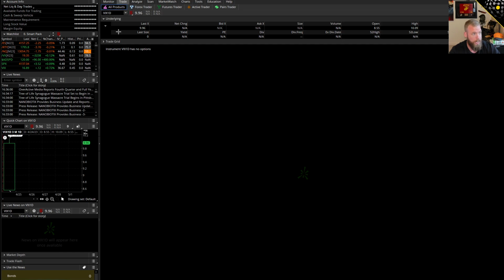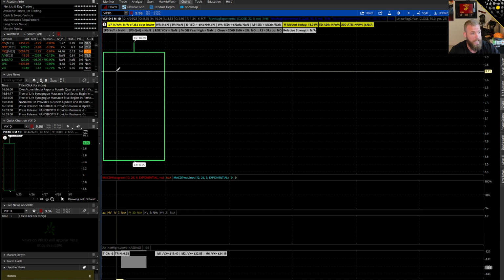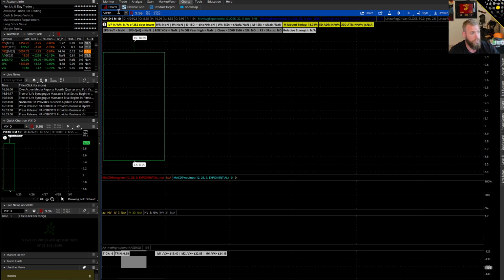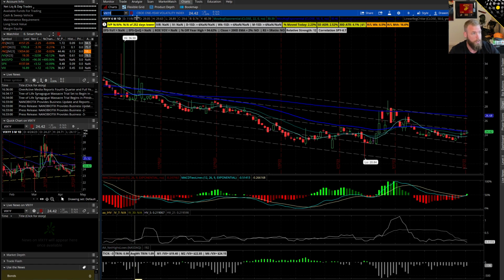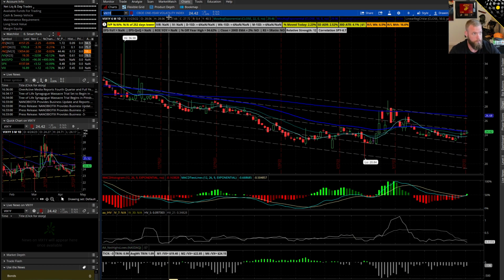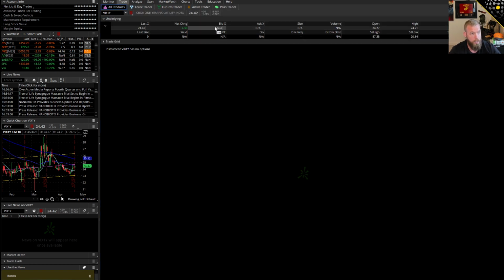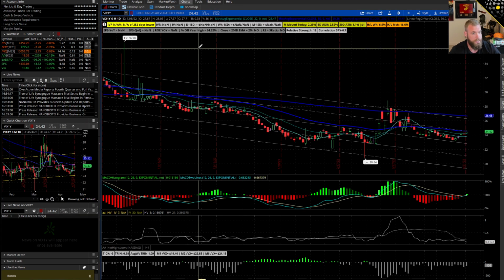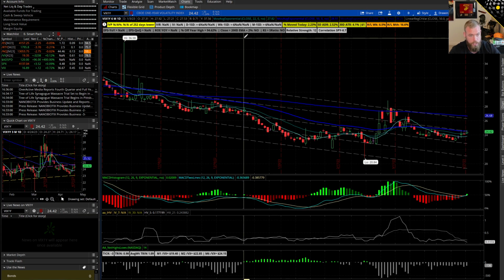So if we go over here to trade, notice it has no options. It has no bid, no ask. So this is merely a calculation, and I'll show you the computation in a second. And for those that don't know, because a lot of people think that this is some sort of super novel thing, it's not. If you look up VIX 1 year, it's the same exact thing, but it just goes out for, you guessed it, a full year. So if we go in here to trade, no bid, no ask, no options, same exact thing. It's not a tradable product. It is literally just something for us to observe and to use as a tool.